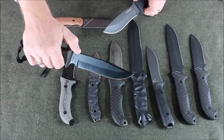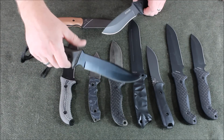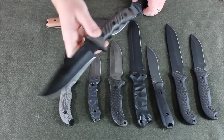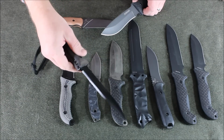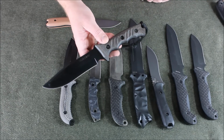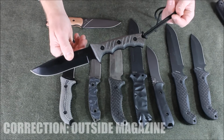This one actually had some issues, so Schrade went and made some changes, and so this is actually the later version. There was an older version. This is the most updated version of the 3N. This one actually won an award, I believe it was from Outdoor Magazine. So yeah, just people who were reviewing it liked it a lot.